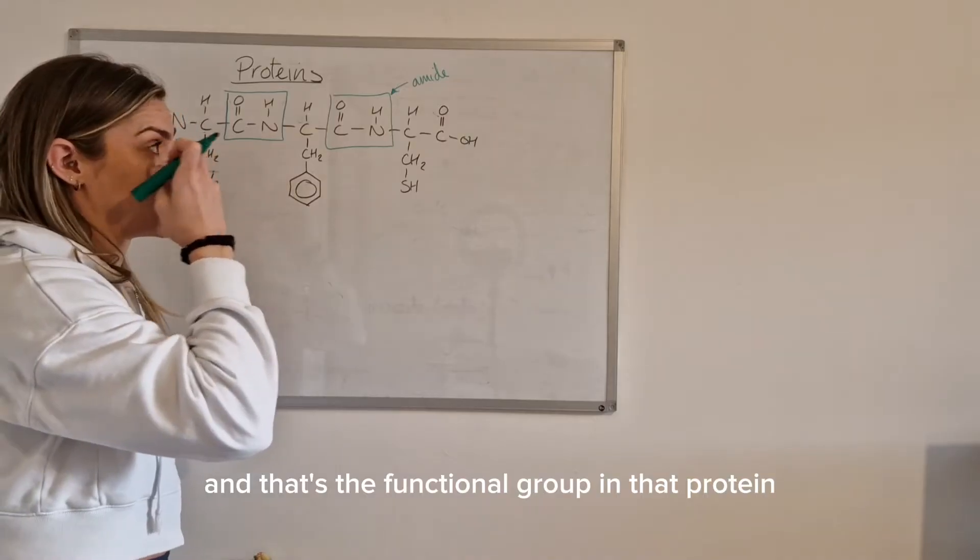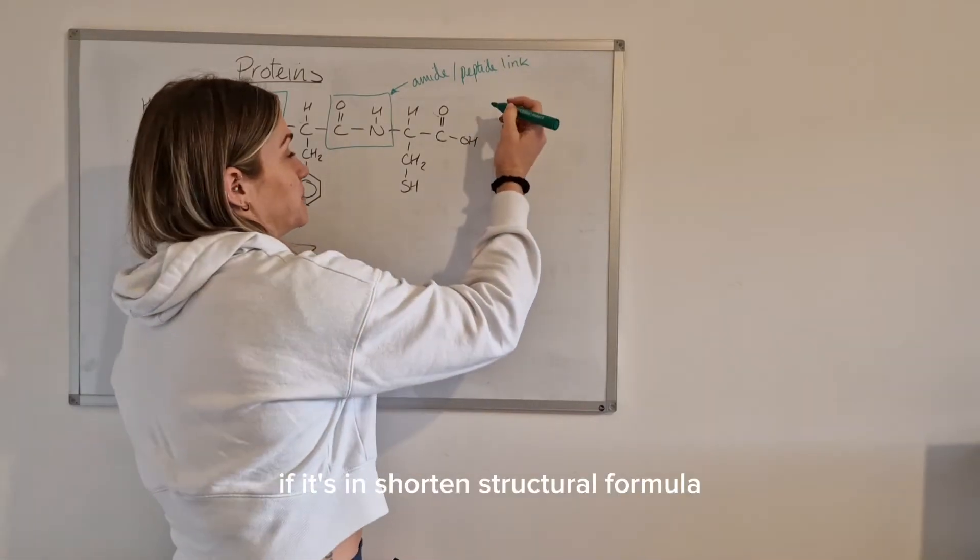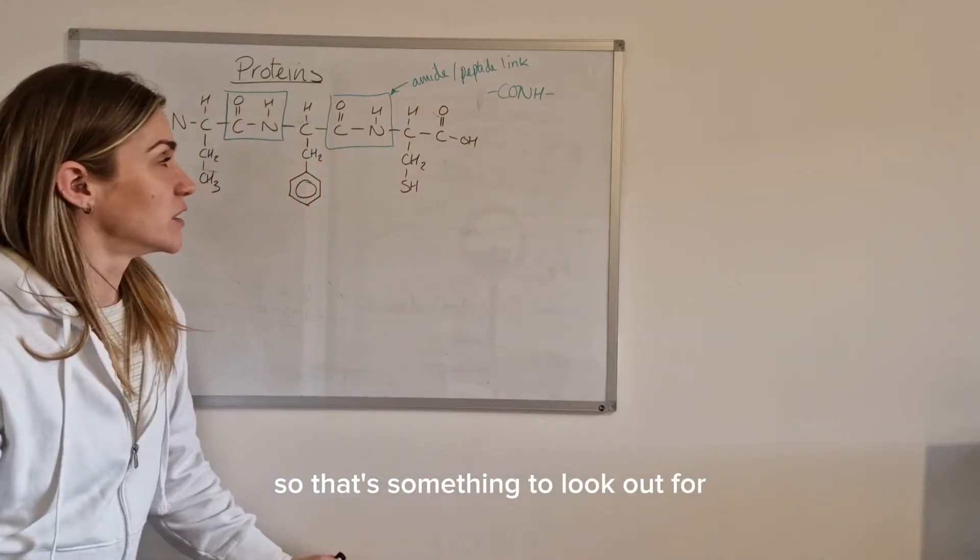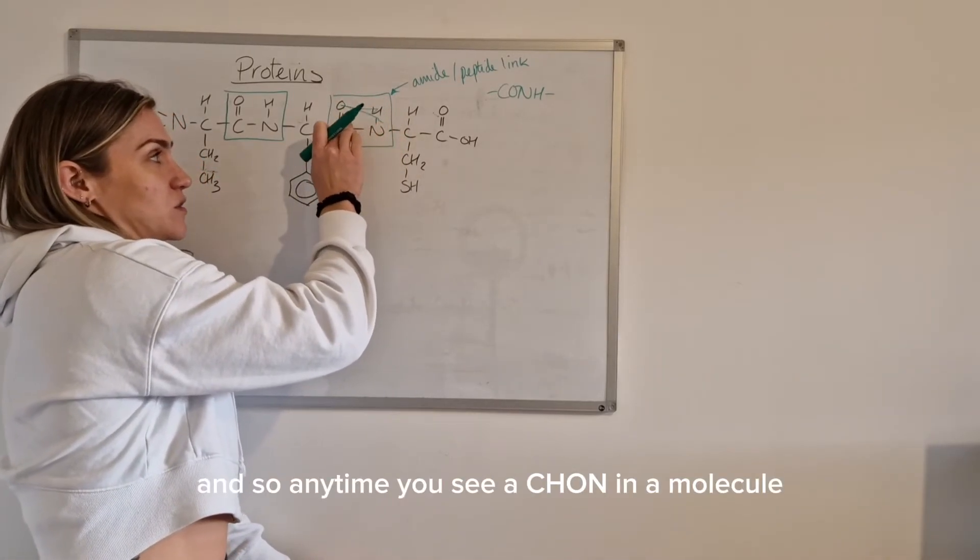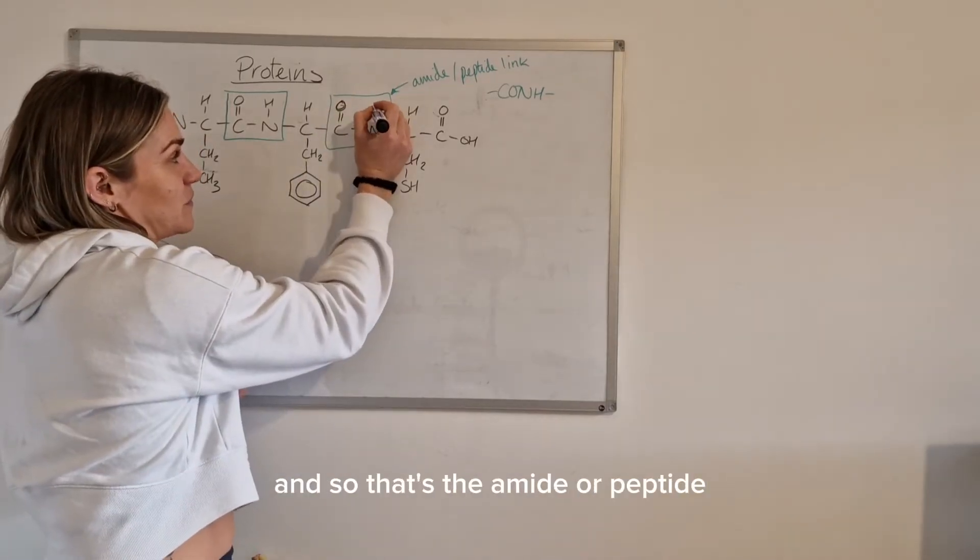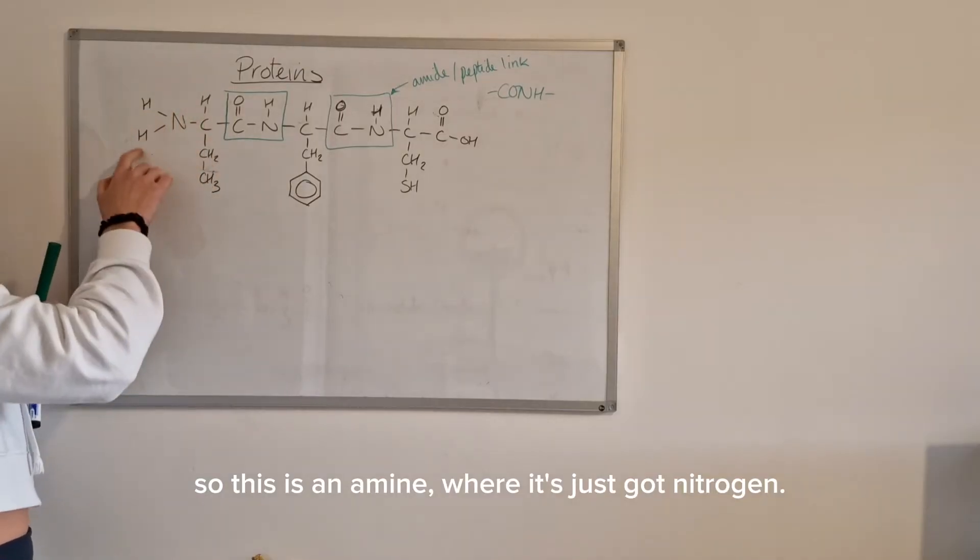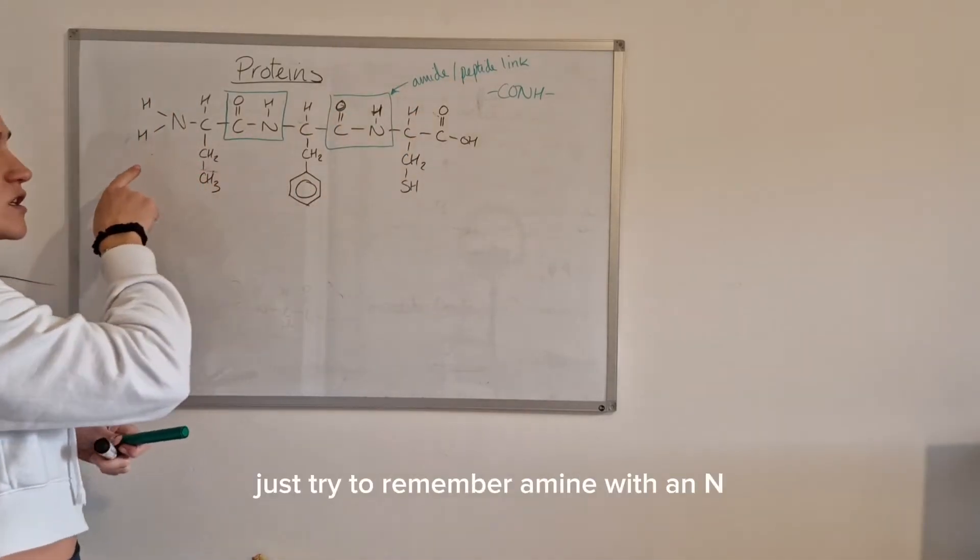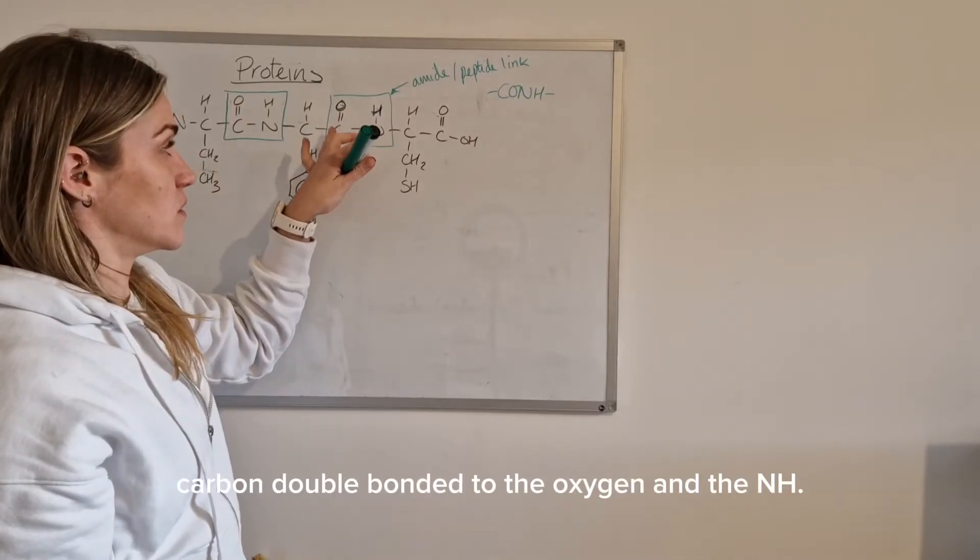So amide or a peptide link, if it's in shortened structural formula it looks like C-O-N-H in the middle of some carbons so that's something to look out for. And I often call it although it's not in the right order the CHON group if you were to go like diagonal like that spells out CHON. And so anytime you see a CHON in a molecule that means it's a protein or a peptide. I just like to make up silly things to remember stuff. So that's the amide or peptide link, you can call it either. Don't get confused with the amine. So this is an amine where it's just got nitrogen. The amide has got a carbon and oxygen as well and that's got a D. So just try to remember amine with an N is where it's just nitrogen and hydrogen whereas the amide is where you've got the carbon, the oxygen and the NH.